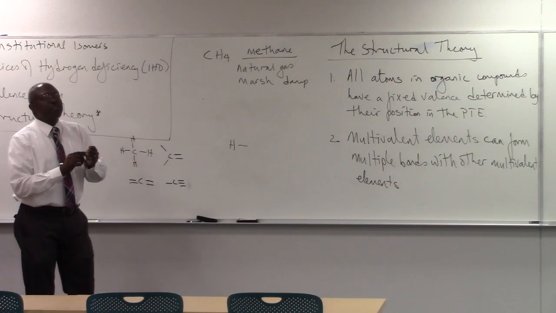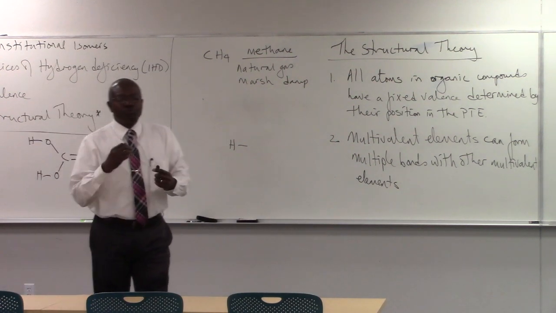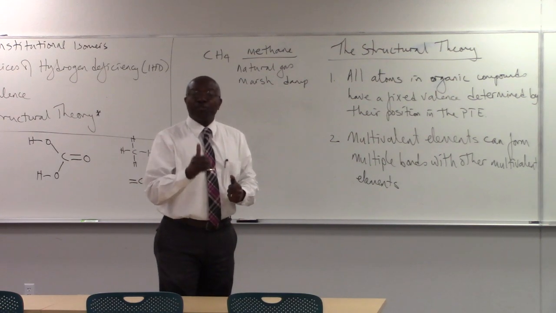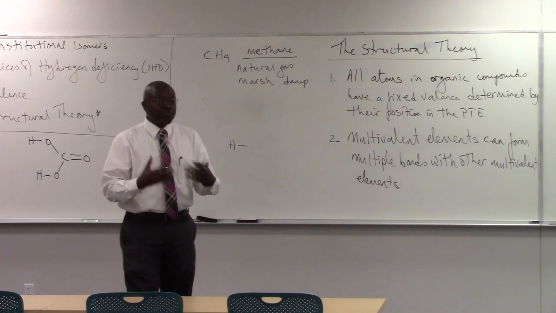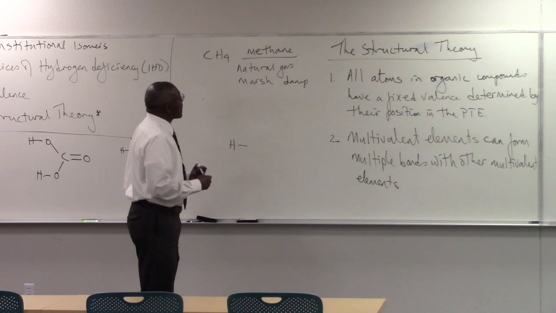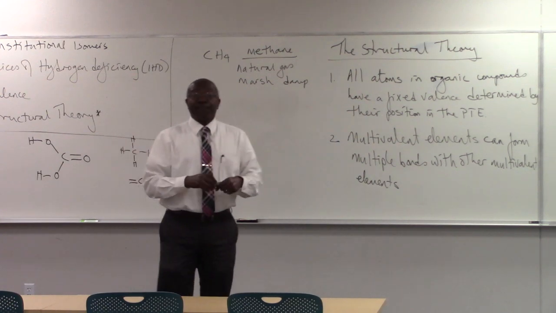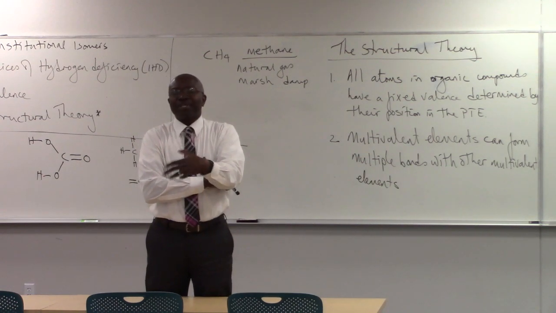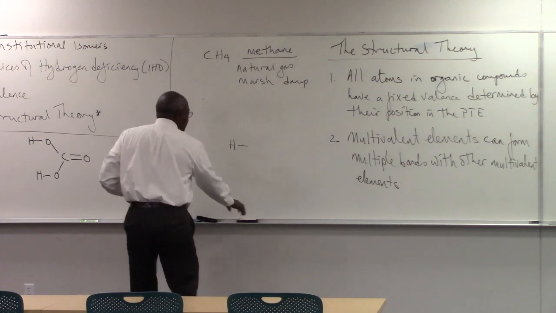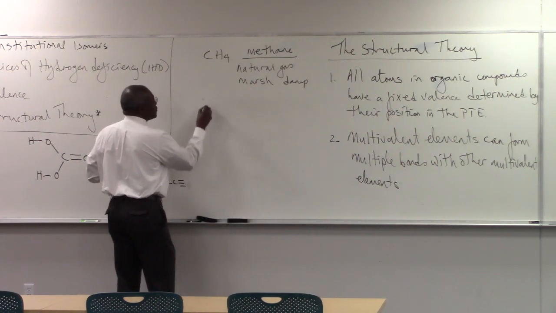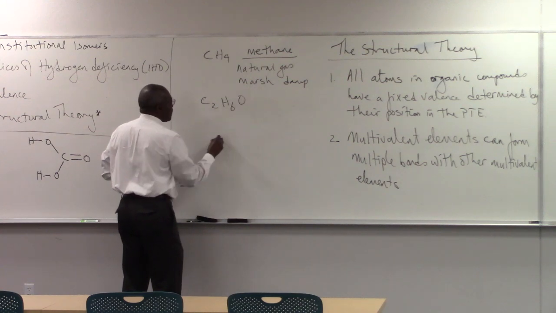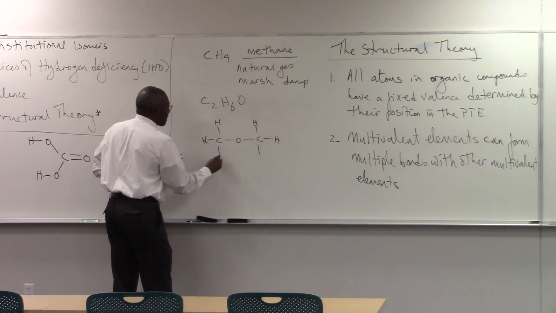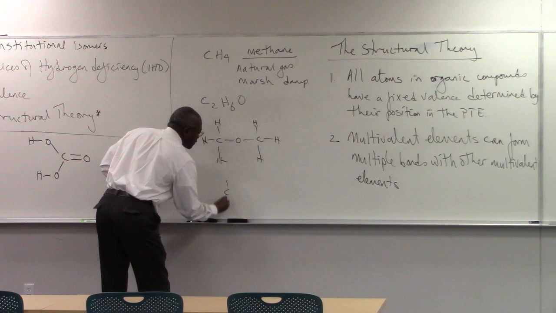So I can use the structural theory as a guide to draw reasonable structures for organic compounds. That is one of the most important features you will take out of this class, to be able to draw reasonable structures that represent organic molecules. And as we saw in the last lecture, it's very important for us to be able to draw reasonable structural formulas because we use the structural formulas to gather data. You recall I had drawn two compounds of formula C2H6O. One had this structure, and the other had this structure.